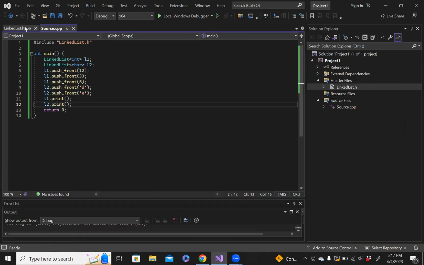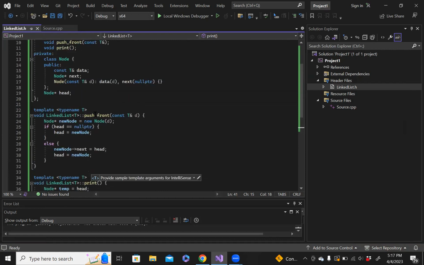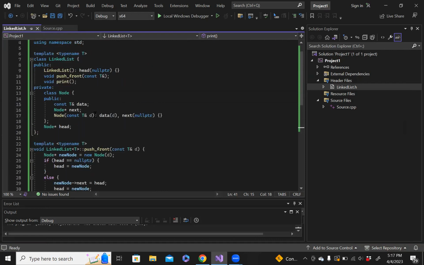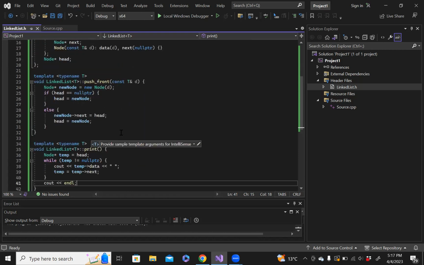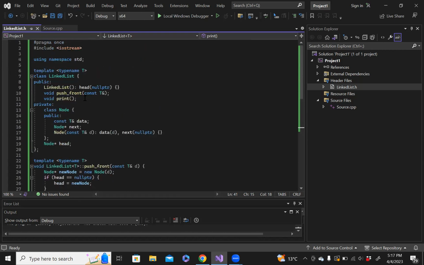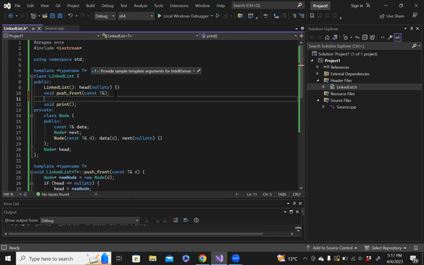Okay, so it's getting a little bit more interesting as we add these member functions. So now, let's say we want to add another member function. And as you can remember from the previous video, there are plenty of options. But let's do something that works towards the end of the linked list. Okay, so we have push front. Now let's do push back.